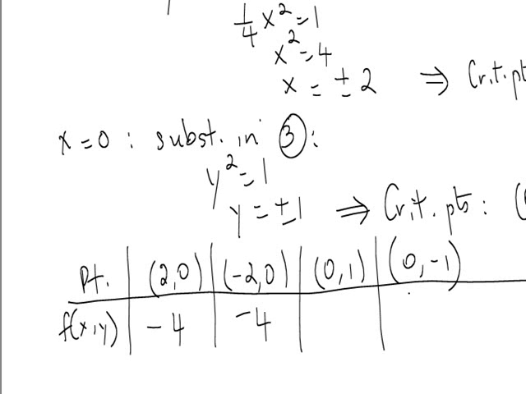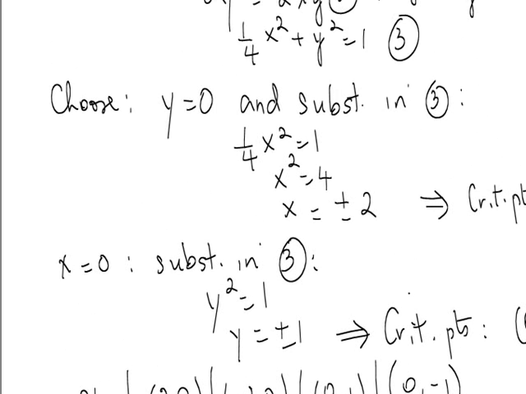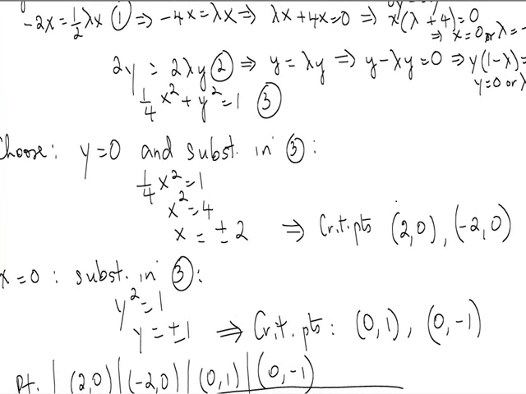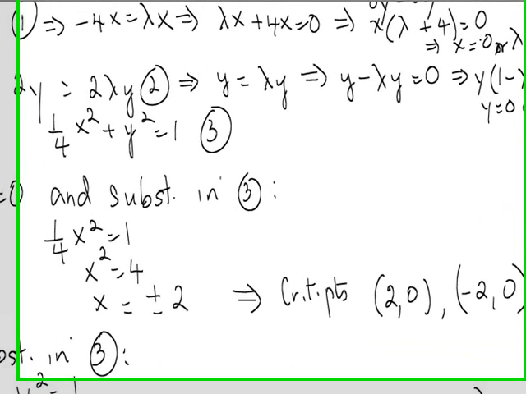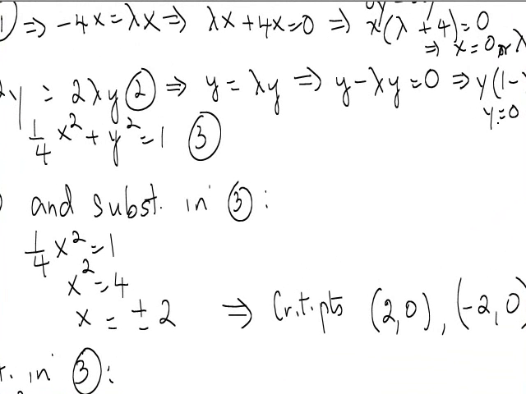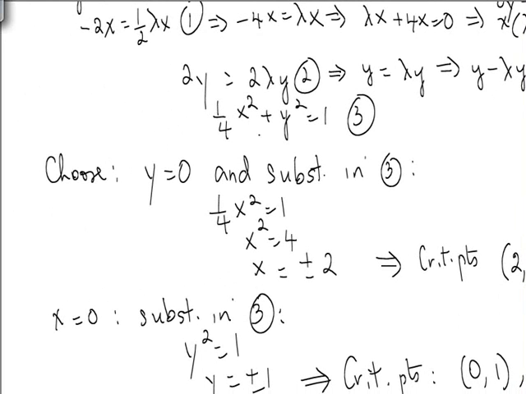The point I was making a while ago is that somebody asked me, how come we did not have a critical point at 0, 0? Because we got x equals 0 and y equals 0 here. Why can't we have 0, 0 as a point? Because it doesn't satisfy 3. Put 0 for x and 0 for y, we don't get 1. So don't use 0, 0. Okay? You need to use them, interchange them.